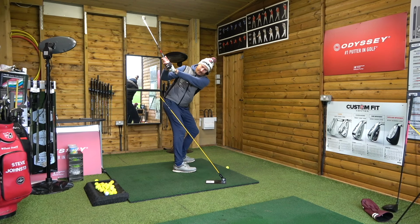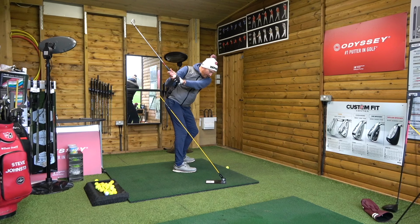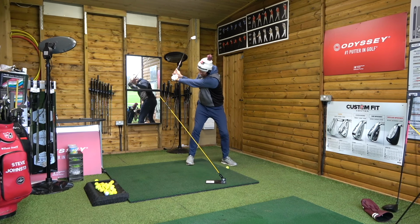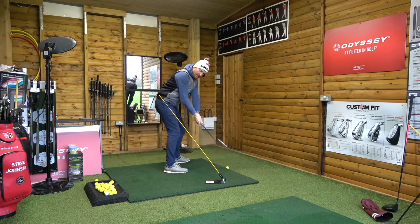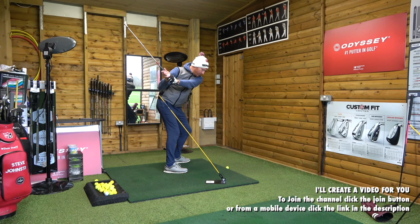I know what you're thinking, what's this got to do with the right elbow? Just bear with me for 1 second. Once you have achieved that position there, you should be able to detect where the right elbow is. If that club shaft, when my left arm, my lead arm is parallel to the ground, or what feels parallel to the ground, it might be slightly above, slightly below, but it's the feeling, because it's player specific. Now that club shaft should marry up with that cane, or be very, very close to it.